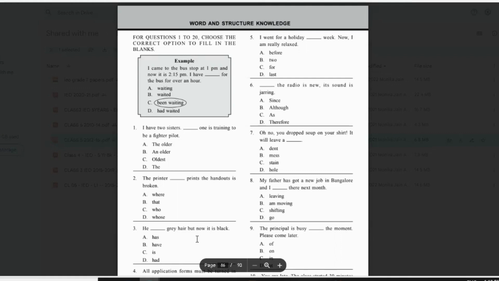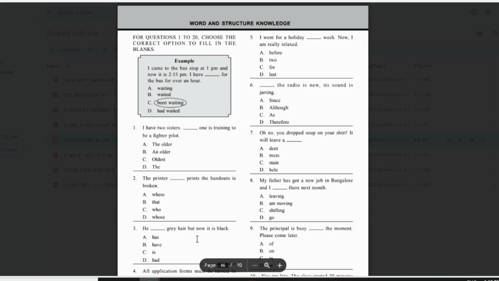This SOF paper consists of 50 questions and is for 60 marks. You will get 1 hour to solve this paper. For questions 1 to 45, you'll get 1 mark for each question. It means you'll get 45 marks for the first 3 sections. The last section is the achiever section. You'll get 3 marks for each question and you'll have 5 questions in that. So 3 into 5, 15. In total, 45 plus 15, you'll get 60 marks for this paper.